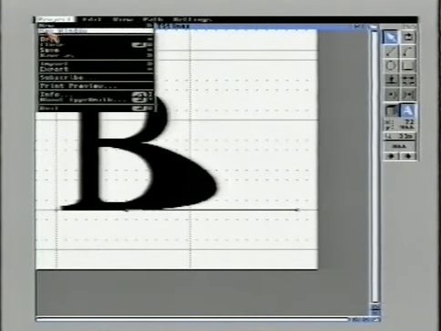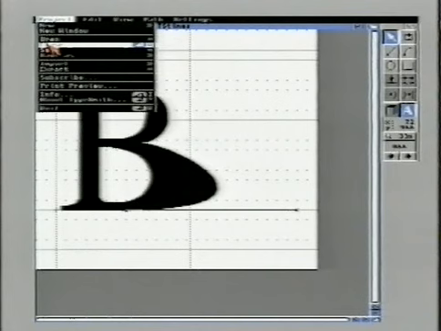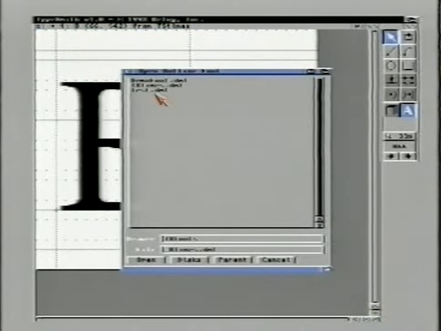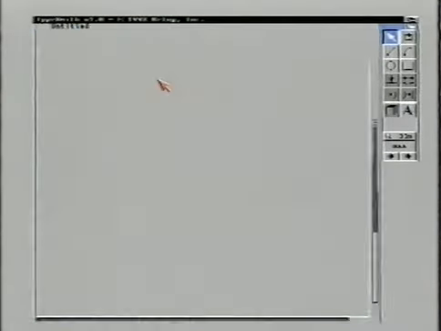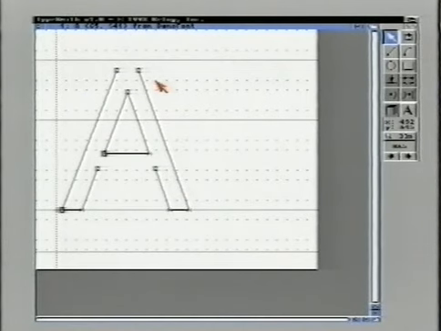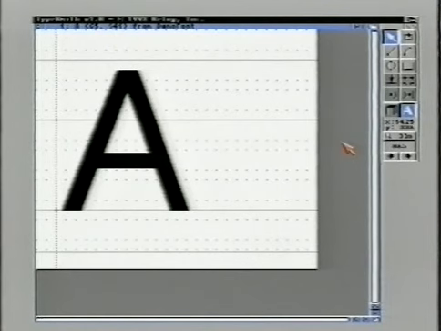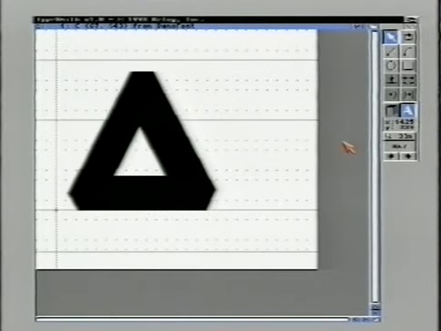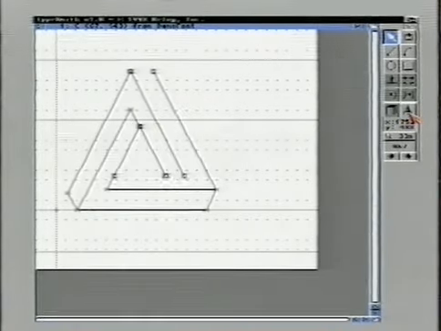Now I'll load another demonstration font included in the program. This symbol is best viewed as an outline.